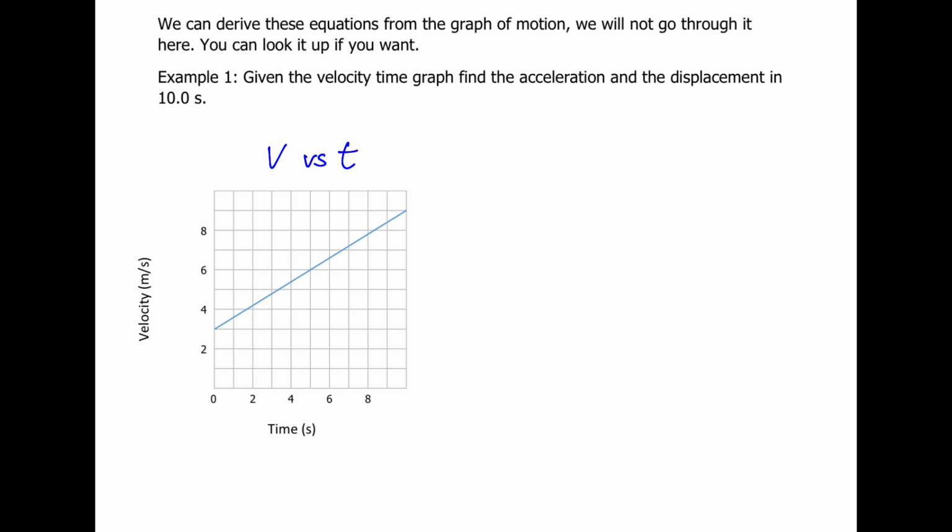So I've got to figure out a few different things about this. The first one is acceleration. How will I find acceleration on this graph? What do I measure acceleration in? What are the units for acceleration? Do you guys remember that from lesson 3, the last one? Yeah, so acceleration is always measured in meters per second squared, right? And so how can I get meters per second squared out of the graph?